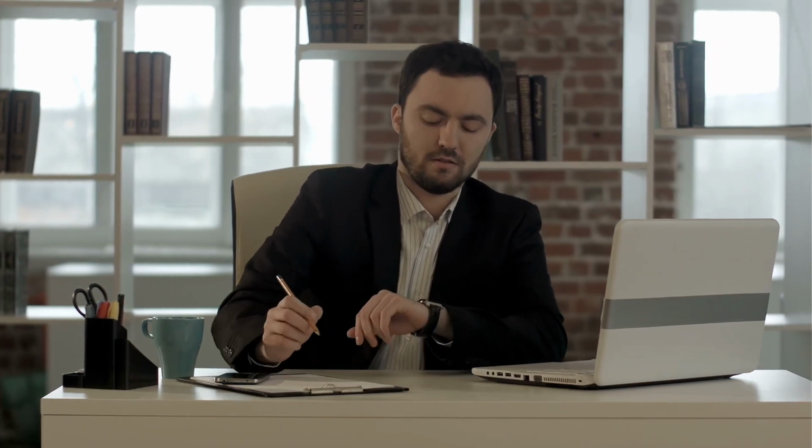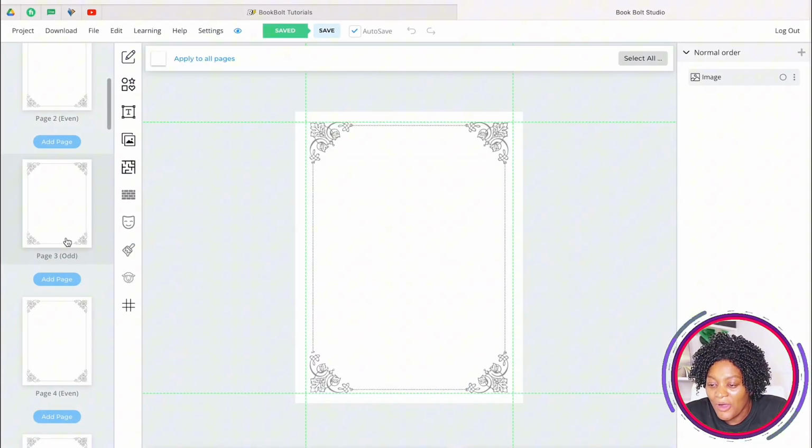So just this one click is going to take this design and put it on all the other pages. Life is easy. If you are not doing this yet, I don't know why you are not doing it, because in the time in which we are living, everything is easy. You just have to put in the work and be patient a little bit, and then you see the money coming in. Patience is one of the fruit of the spirit. There is no way you can be putting in the work, doing the right thing, and then you don't see the money coming in.